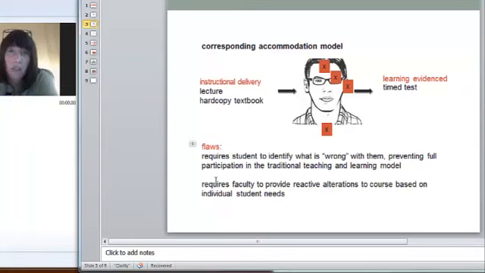Now, given that roughly 10% of the post-secondary population in Canada presents with a disability, we're no longer in a position where this is a minority issue. Everyone teaching a class should expect that there is going to be at least a handful of students in that class who have a disability, and therefore it calls us to consider during the design phase what the whole spectrum of needs might be with respect to how students learn.